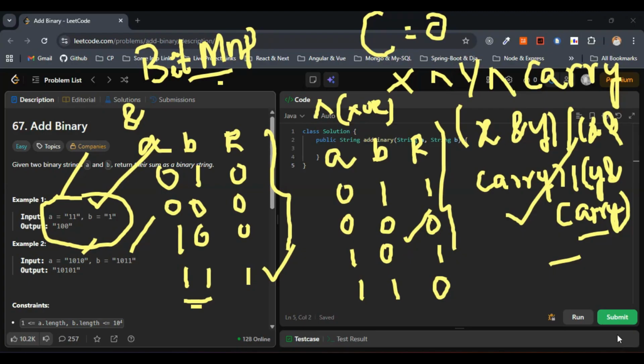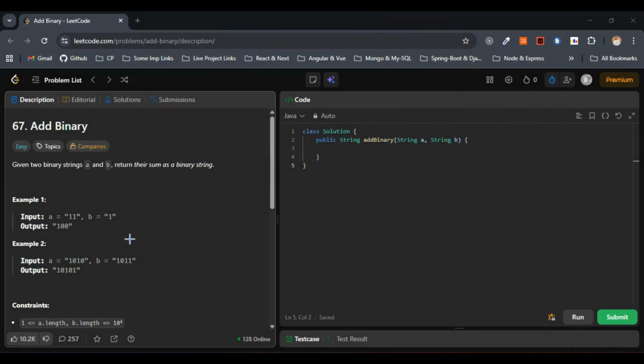So let's try to implement the same thing for the first example, right? So as I said, we'll be considering the first example for the approach. What was the first step? We have to go with the rightmost bit, starting from the rightmost bit, right? So we have x equals 1 and y equals 1. See here, the rightmost bit, we have only one bit here. So the rightmost is 1 and 1. x equals 1, y equals 1 here. And initially, as I have said, carry will be 0 initially, right?